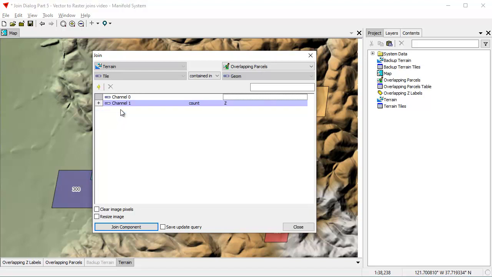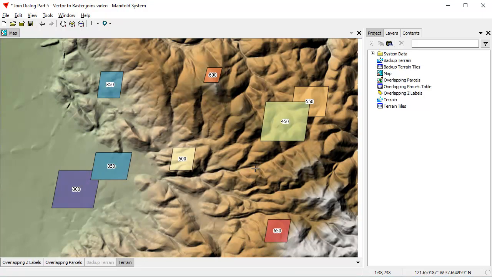We'll choose the Z field, and it automatically sets it up to add a new channel called channel 1, with data taken from the Z field, and we'll change this from count to sum. Okay, so now when I click join component, it's going to add a new channel to the terrain image.